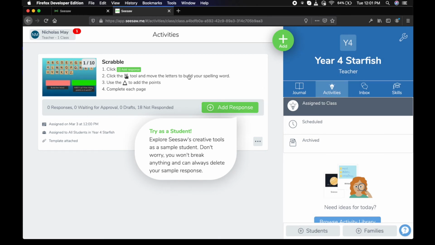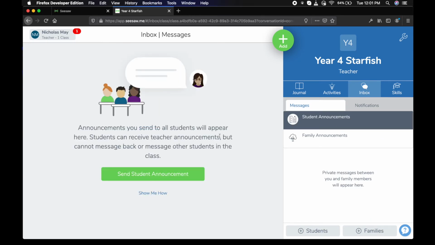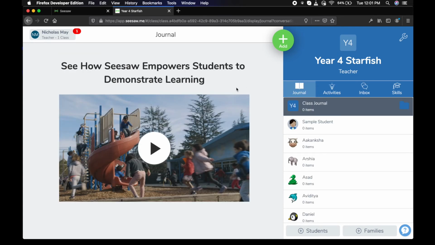Now when the students do actually do an activity, you'll get a message in your inbox here, not your email. You'll get it in here saying, such and such has completed the activity. Can you please mark it? And you can click on it from there, open it up, and open up the activity and get it going. You can add skills and other things. In the journal page, I suggest that you do some sort of introductory video at the start to show the journal page and show how it works, and give the kids sort of a daily bulletin or a daily activity.